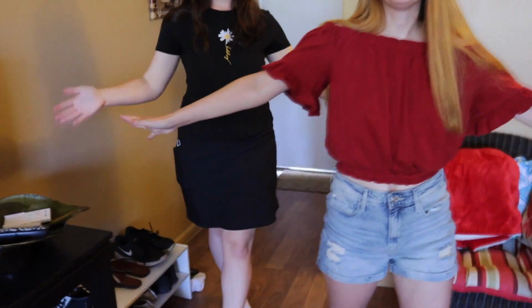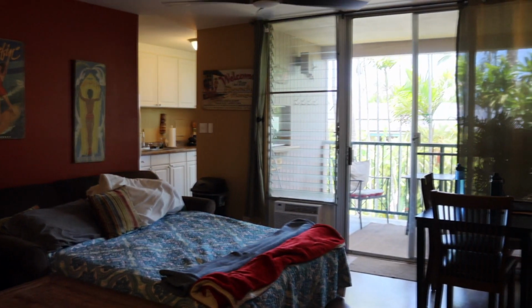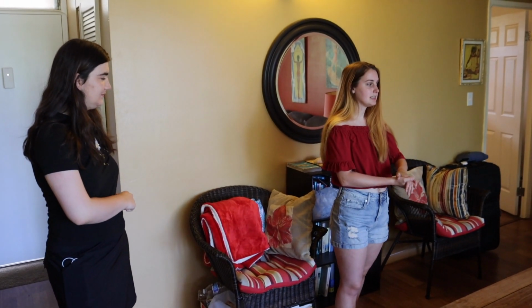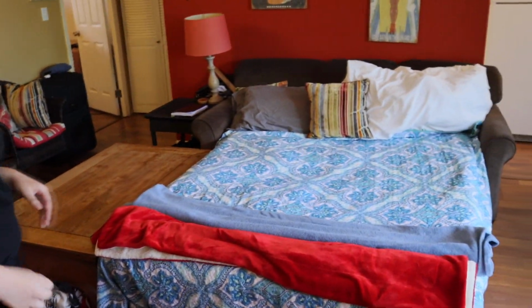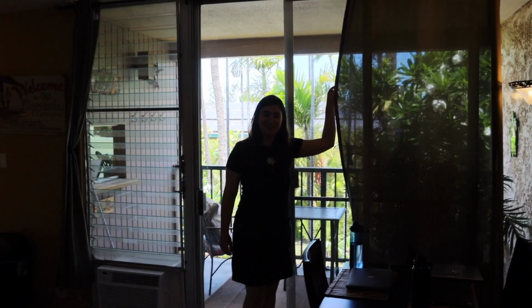This big open common area, which is super super nice. We've got some seating over here, some beautiful books, some travel books, and this is Brittney's domain. Do you want to show them around your domain? Yeah, I can show them around my domain. All right, so here we have some lays. This is where we put the lays, and then this is where we lay down. This is my bedroom. You get a lot of privacy here. We have this great curtain. You can just take it out, and it covers absolutely nothing.